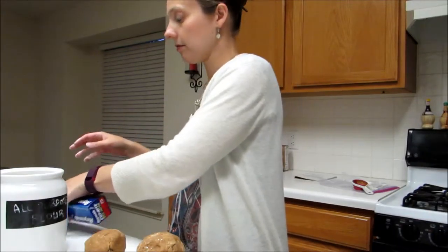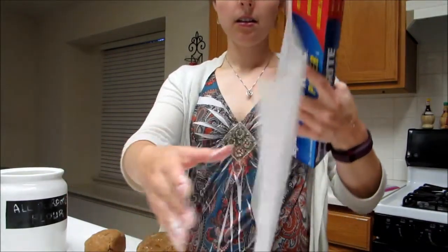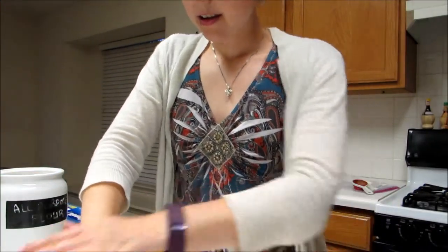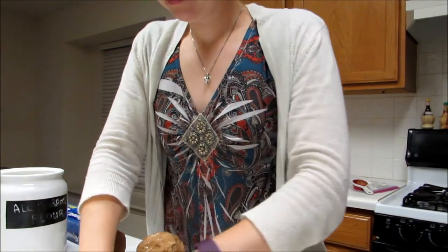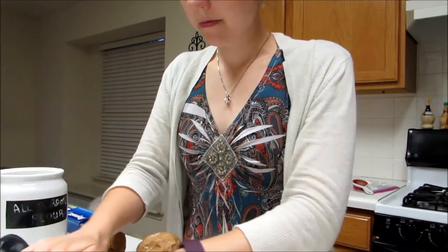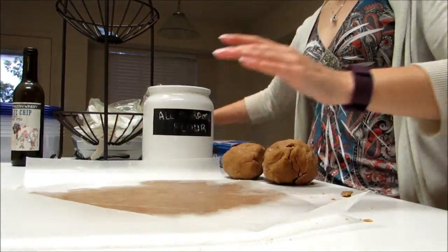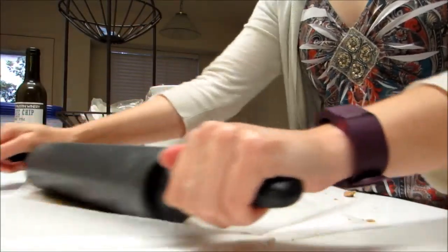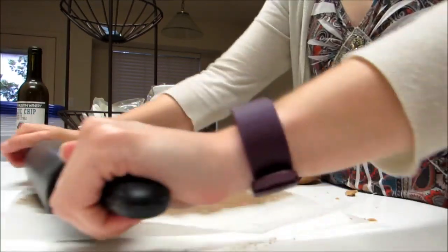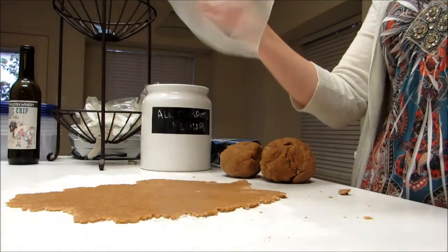My preferred method of rolling out dough is to take a piece of wax paper and place it on top, press down. Then take your rolling pin and roll on top of the dough, on top of the wax paper. So I have the wax paper down, and then you just roll it on top like you would with any other cookie dough. You just peel it back, and you're ready to cut your shape.